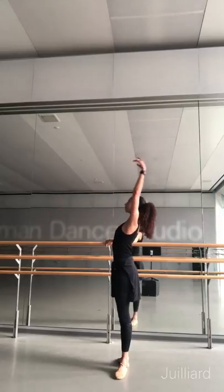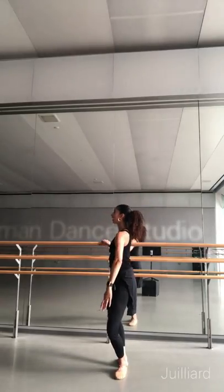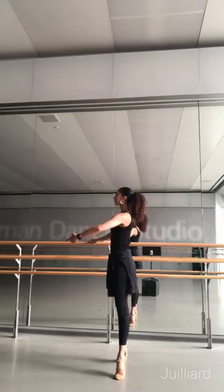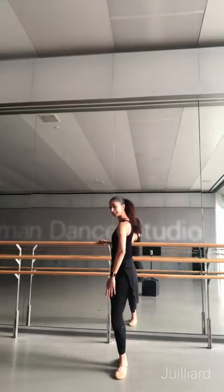back, two, three, recover, plie, and releve, find your balance. If you like to, you can take your arm to fifth, and finish.